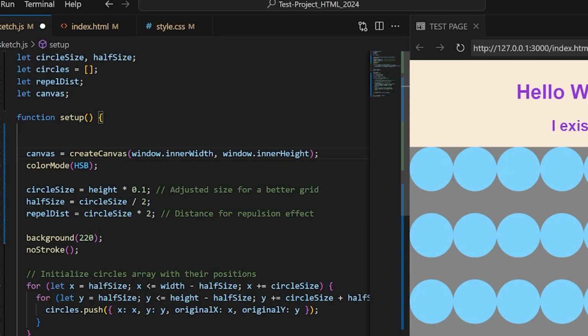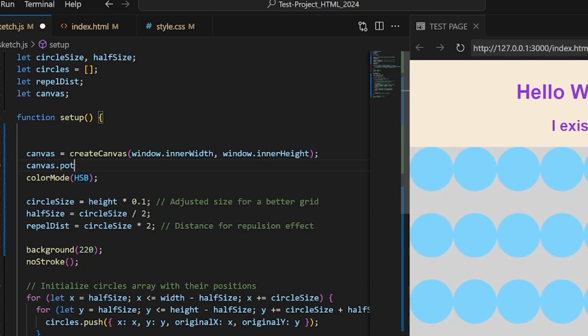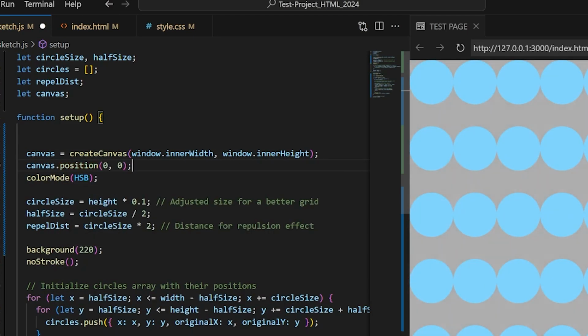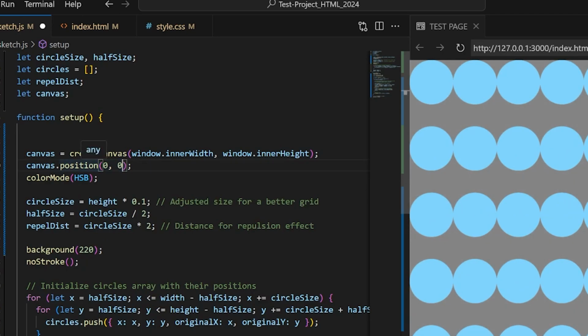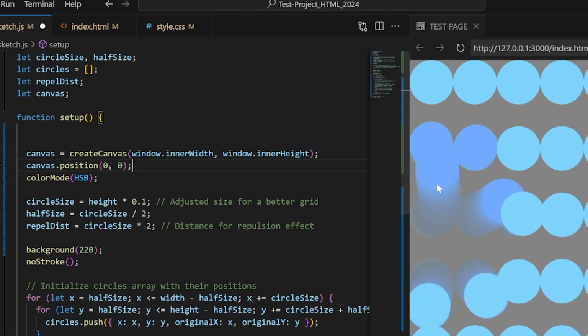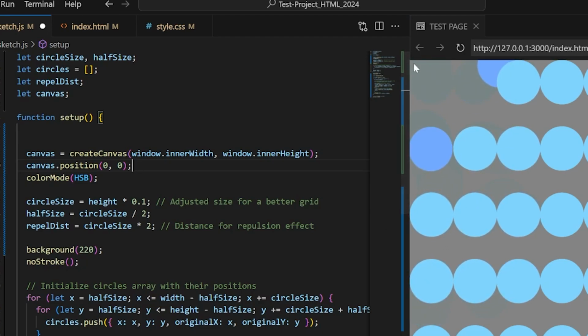Use dot notation, canvas dot position at 0, 0. So this is going to force start the canvas at the upper left of whatever page it's on.